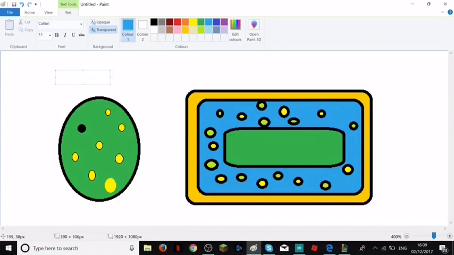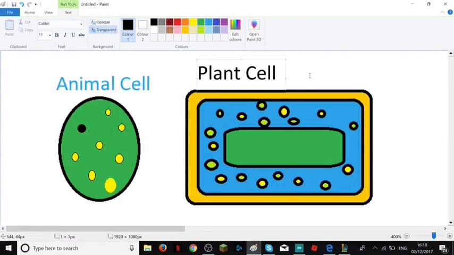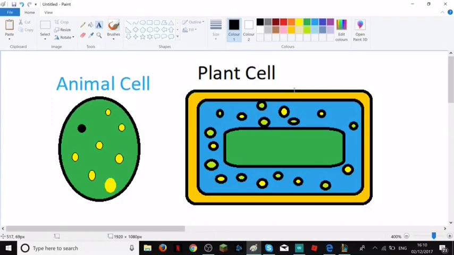Animal cell. Now I need to maybe stretch this out a bit more. This is an animal cell, and then here we have a plant cell. Now this cell would probably be in leaves, as it has chloroplasts. For example, if I were to draw a root hair cell, which has a big surface area to absorb water, it would not have chloroplasts because the root hair is underground where there's essentially no sunlight.